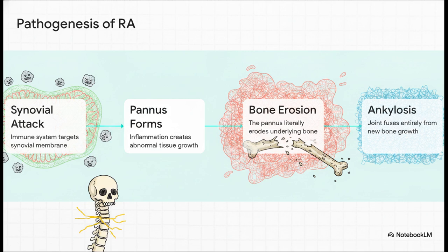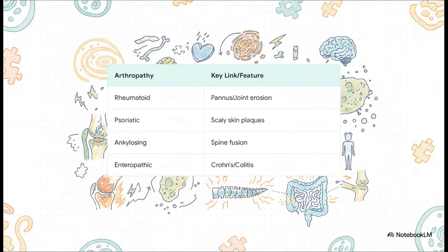And pay attention to this detail. Because synovial membranes also line certain spinal joints, RA can actually cause fatal instability in your upper cervical spine by degrading the exact ligaments holding your topmost vertebrae in place. This breakdown of the 4 primary inflammatory arthropathies really highlights how joint destruction is often systematically linked to other bodily conditions. We just covered rheumatoid arthritis.